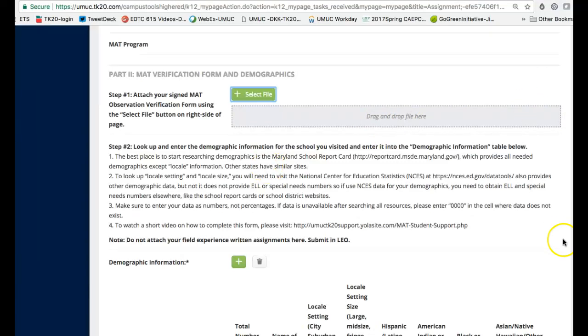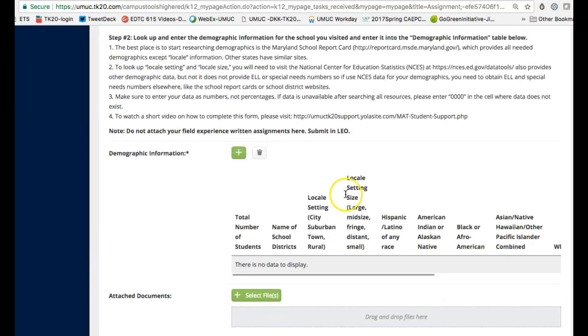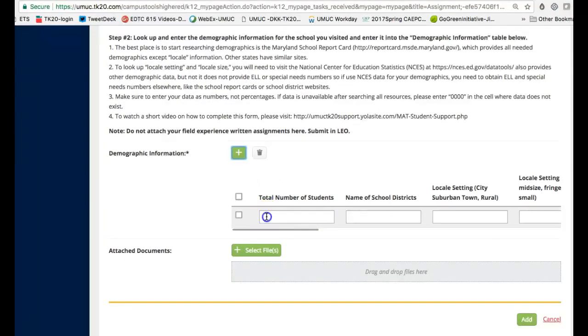Okay, now the demographic part. This, you have to be a little patient and take your time if you want to get the directions accurate. So here we're saying, could you please fill in all these categories of demographics at the end of this form? And the procedure is to add a row, and then that one row is the title, and this row is the numbers that you're going to put in. So you can see we're asking you to find out the school associated with the verification form and your visit.